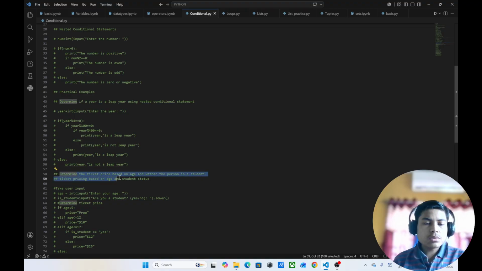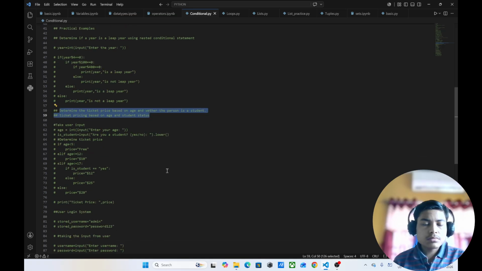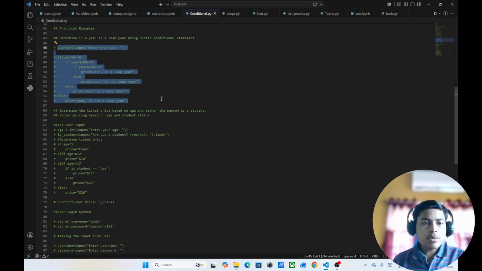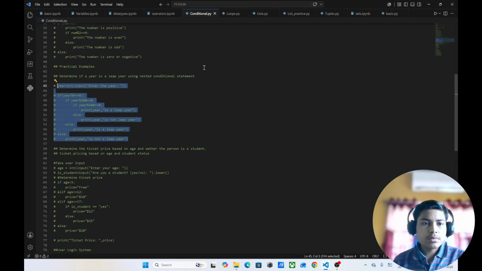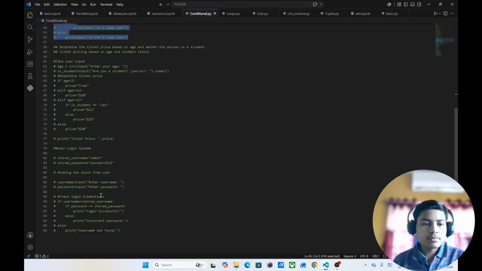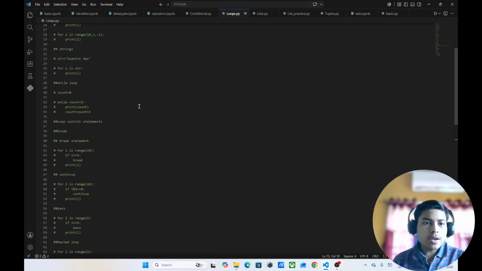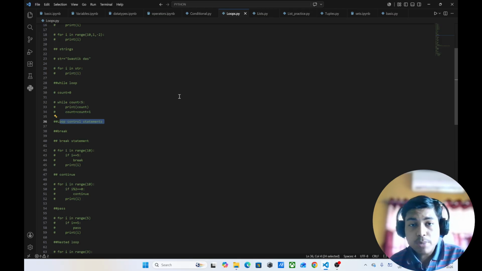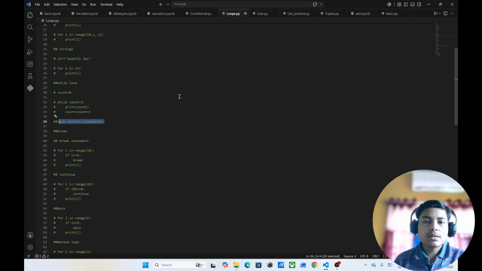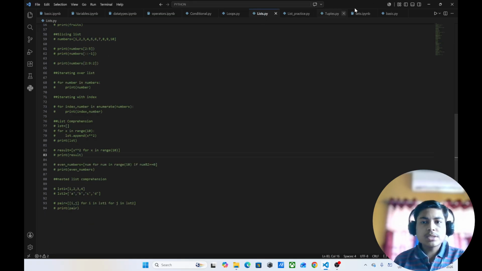And I have also shown you how to prompt, meaning what is the power of AI in code. Then loops, for loop, while loop, some loop control statements like break, continue, pass. Break permanently stops the loop, and continue skips that element from the loop, then list, and so on.